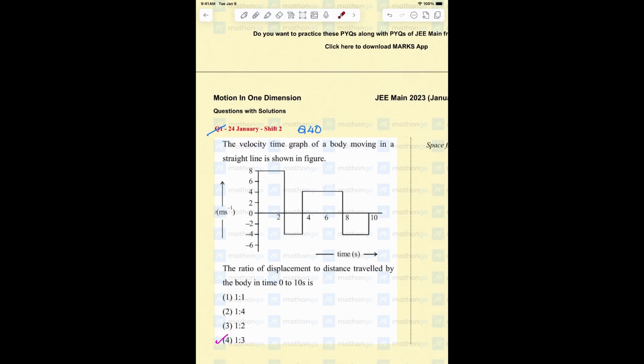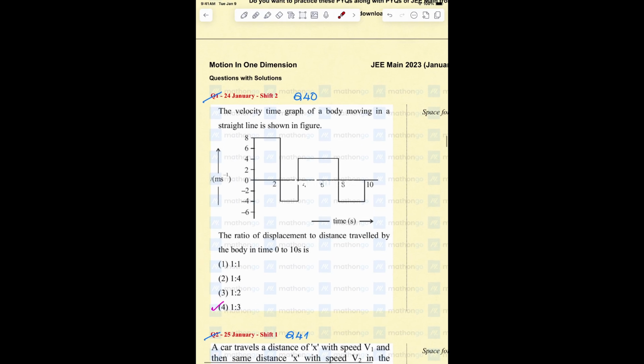A velocity-time graph of a body moving in a straight line is shown again. Now all these things are very basic. All the velocity-time graph questions we have come across are basic. You should be prepared to tackle some other questions also, because, as I said, the area under the acceleration-time graph would give you the change in velocity. That type of question also you should be able to do. This also is like this. Then we will go to question number 65.